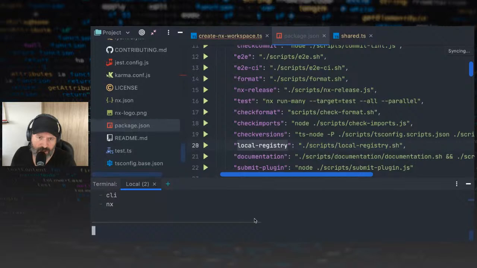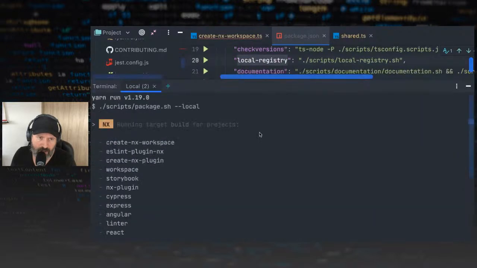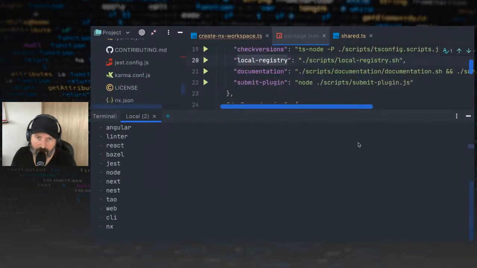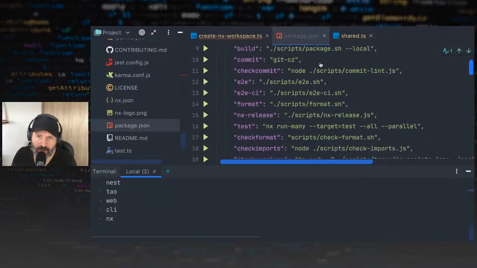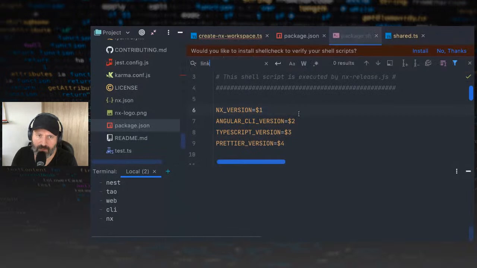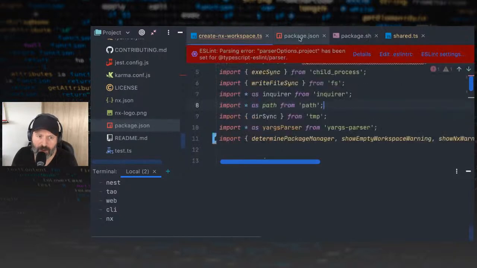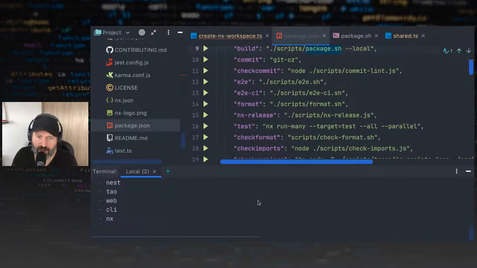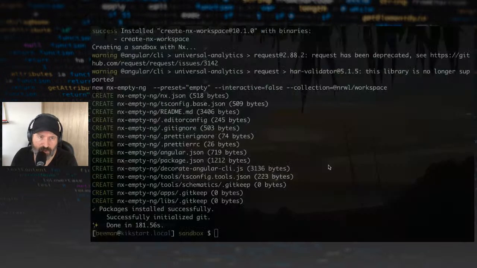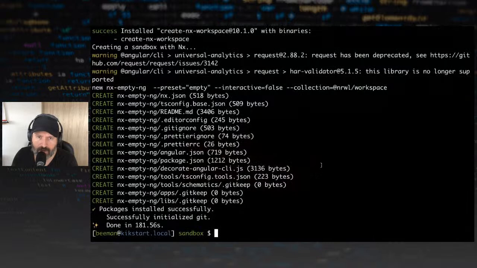So while this is building, it will build all these packages, and then once it's done, we can link it locally. I think actually it might be linked in the script already. So let's see if they do a link. No, they don't seem to do a yarn link. I'm going to do that manually once this is finished, and what we can do in the meanwhile is check the output of our Angular command.